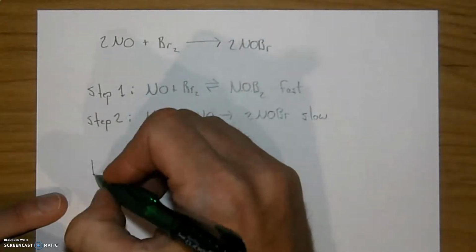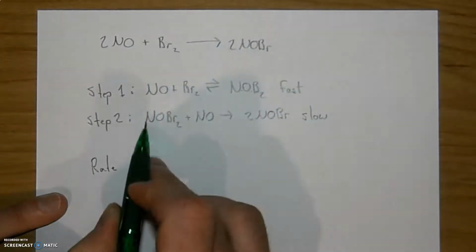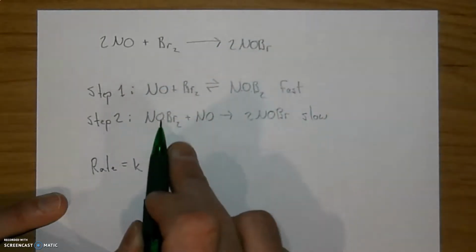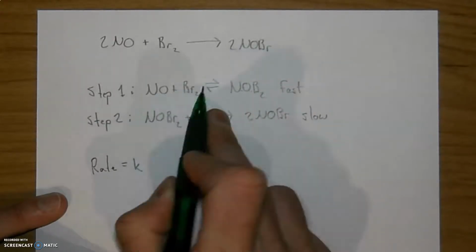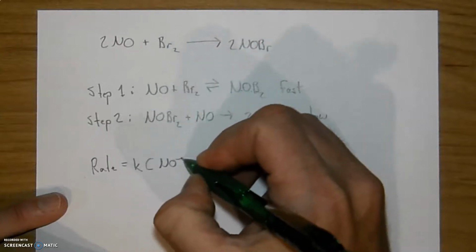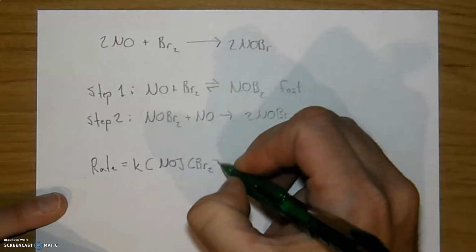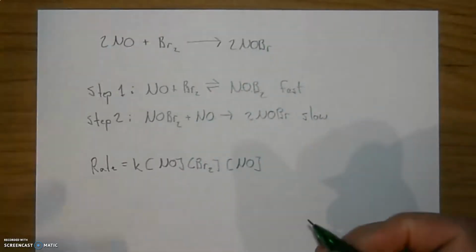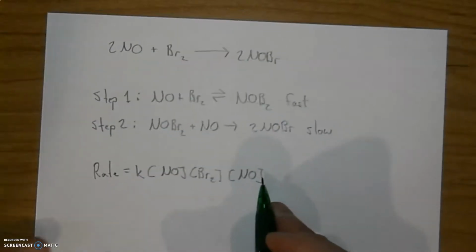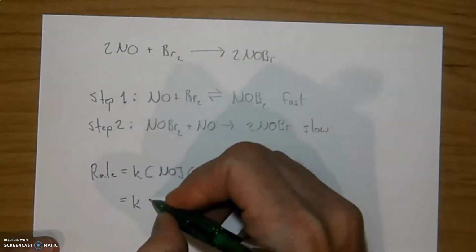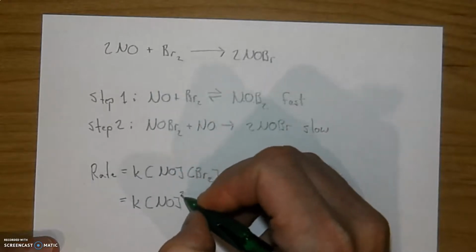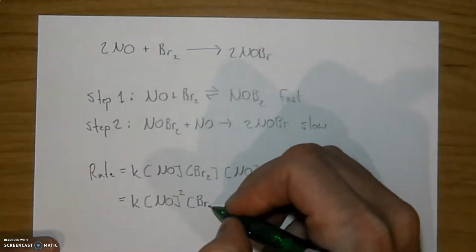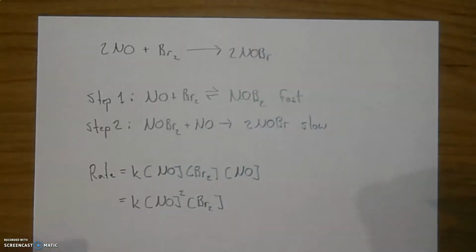I can rewrite a rate law, and I want to do it off the slow step, right? So I have this K, but in place of NOBr2, which I can't use, I'm going to substitute these guys in for it individually. NO, Br2, and then I'll just continue on with everything else, which happens to be one more product, or excuse me, reactant. Now having this, notice these guys are the same, and if I multiply by itself, it just so happens, just by coincidence, to be to the second power, which is what I had up here. But again, it's just by coincidence. And this would end up being the rate law for that equation.